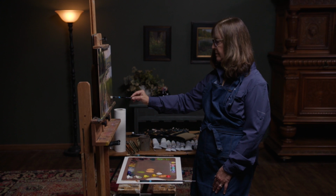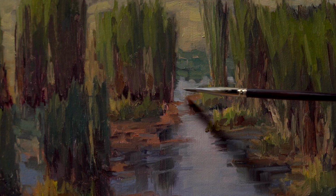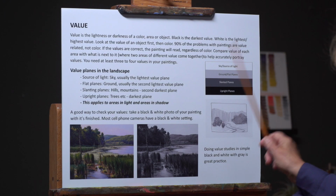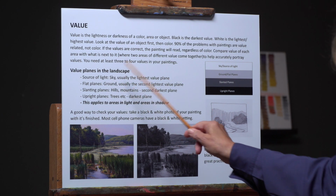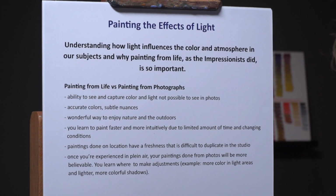And that's what I'm going to talk about in this video and show you just how important it is to do that and to paint from life versus painting from photographs, and how that will help you capture color more accurately. I'm also going to go over basic landscape painting elements from composition and value, thumbnail sketches, all of those things, and the 5 types of light. And hopefully, by the time you're done with this video, you will feel more confident in going out and capturing color and light accurately in your paintings.